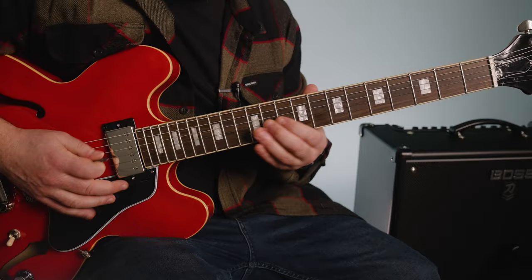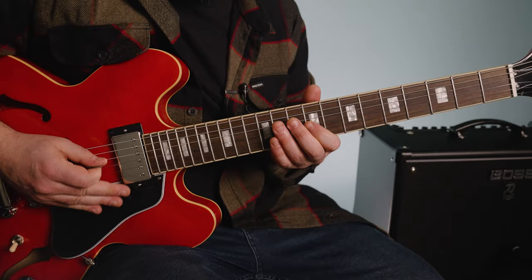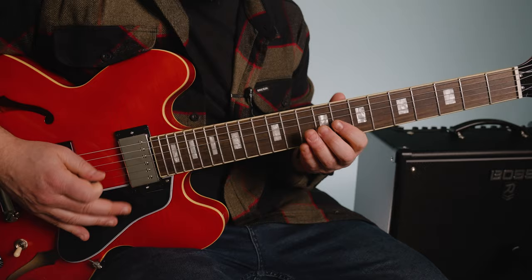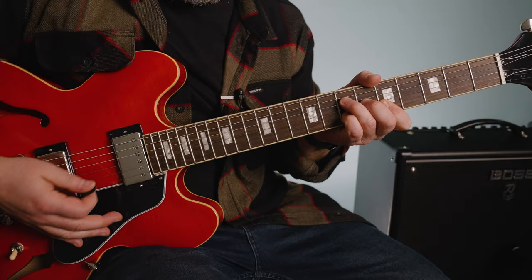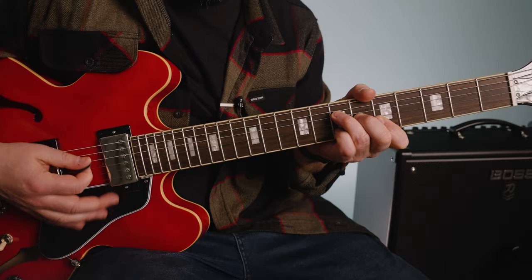Also, depending on how you wanted to perform this song — like if you're in a band — the guitar part would probably be something like this part into the C sharp minor. You let it ring out. And the other section: there is that note in there, but I think it's just the vocal. It would become an A major six to E major.